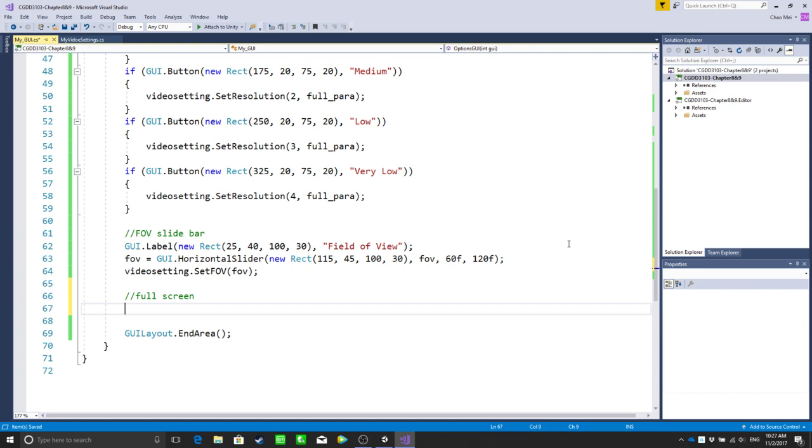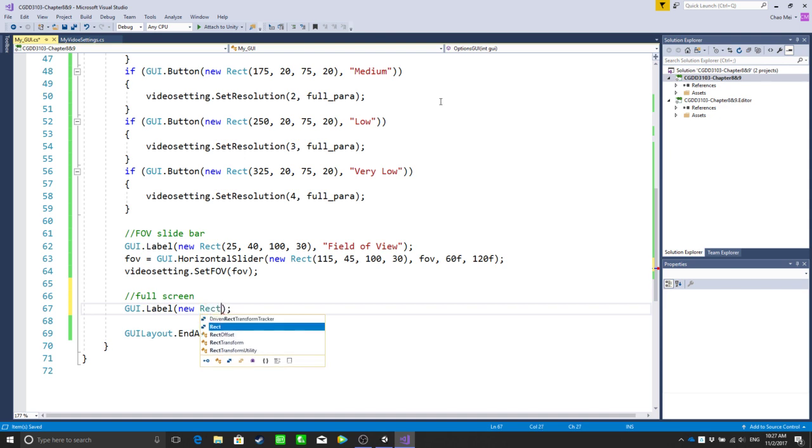Let's try. If I remember correctly, I tried this the last time when we were trying to create that audio player, right? But let's do it again real quick. First, we need a GUI.Label. Same pattern.